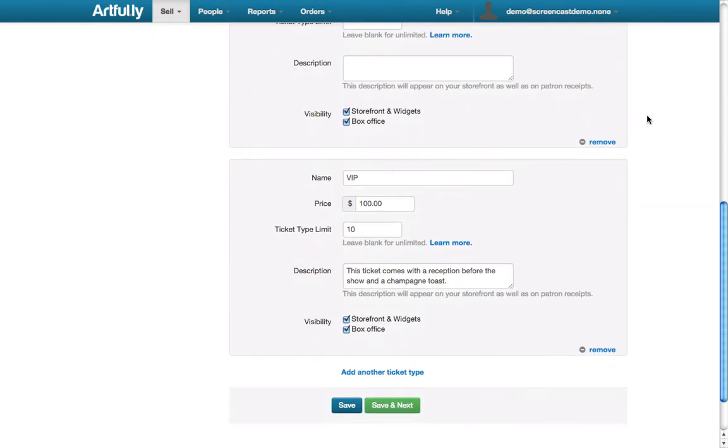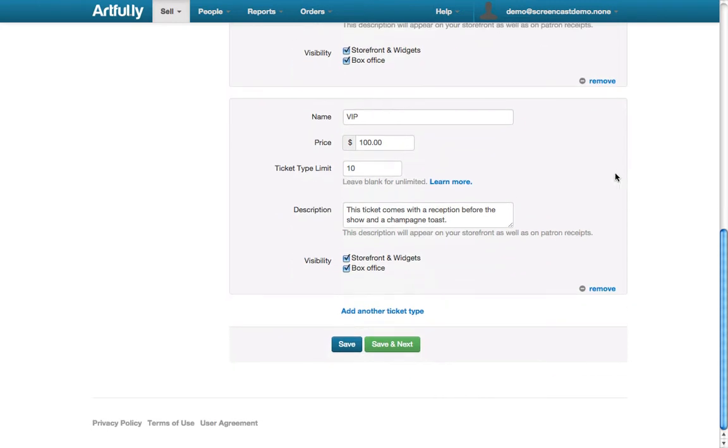You might not be concerned about the mix of full-price tickets versus student tickets, but you really can't oversell the champagne spots. In this case, you would put a limit of 10 for the champagne toast ticket type and make the capacity for both your general admission and student tickets unlimited.